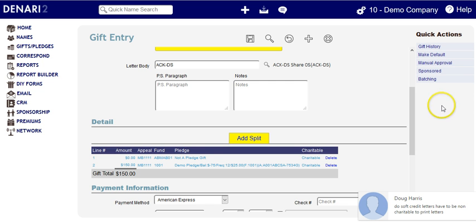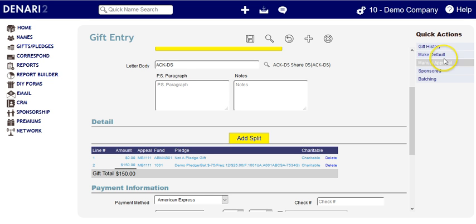You do that by first filling in the gift record with all of the information. Then click the Make Default button. Denari will store that as the donor's default. Next month, create a new blank gift record, select the donor in the Name ID field, then click Get Default. Denari will fill in the fields using your saved default record. You can still change the information in the gift record if needed. If the donor's pattern changes, you can simply click Make Default again and overwrite the existing record.